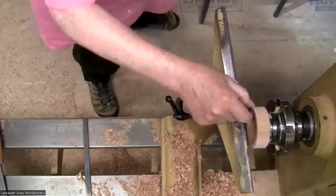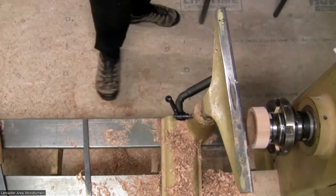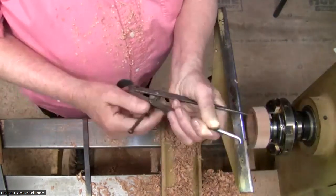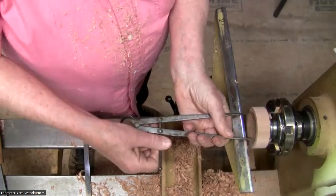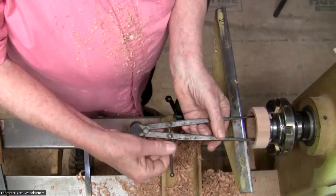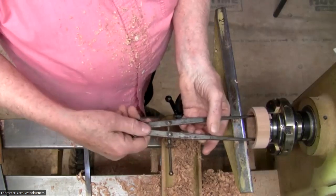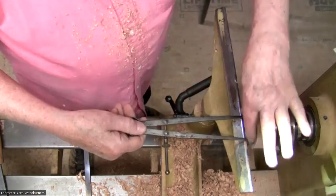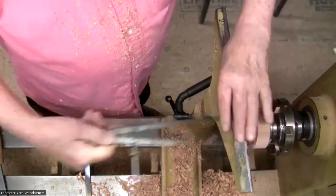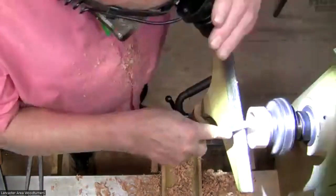Another way to find that out is the way that Richard Raffan teaches. You set a caliper, an inside caliper, and you put it in here. At the bottom, it should just touch. And I can't drag it out. That tells me I'm bigger, there's more wood out here than I've got inside here. So I need to straighten that out, which I'm going to do by eye.